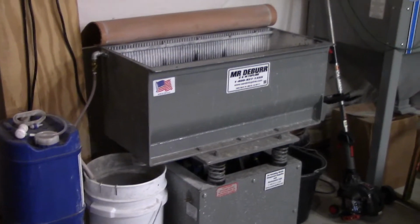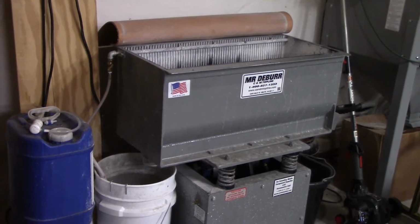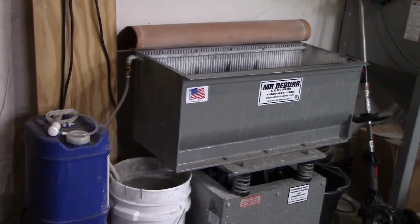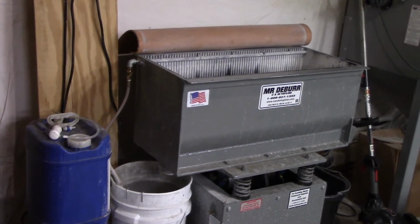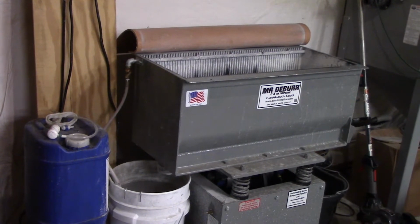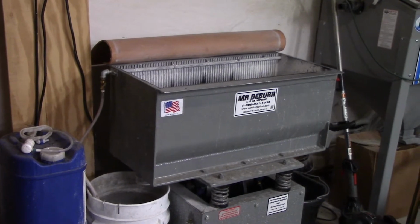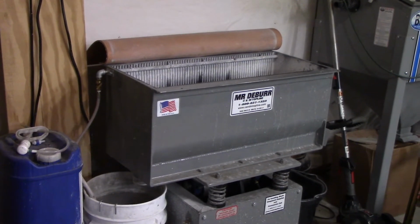So here's the tumbler. Not much to say here. It tumbles. No, seriously, I think this is probably my second favorite machine in the entire shop. Once the parts have been cut, I take them over here to the tumbler, throw them in for about a half hour, take them back out, clean them up with water, dry them off, and they're done. They're ready for assembly. It's truly magnificent.